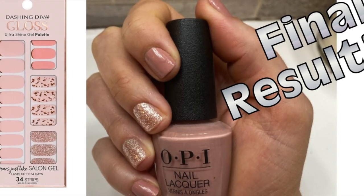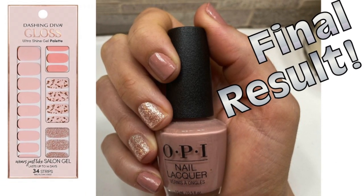So this is what the finished product looks like. With my manicure, I did the OPI on my pinky, index, and thumb, and the nail strips on my middle and ring finger. I love how this turned out. Great for winter and spring also. I kind of wanted to start my New Year's off in a positive, cheerful mood, and that's why I picked this shimmery nail strip with the pink shade.